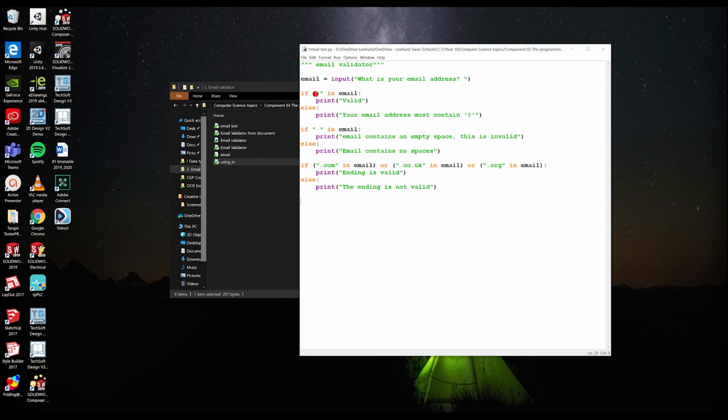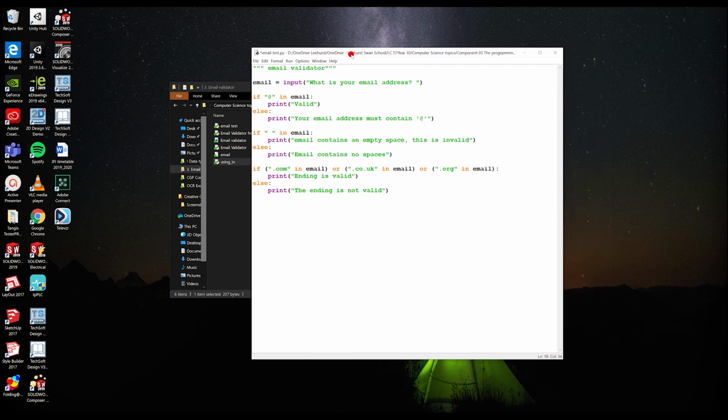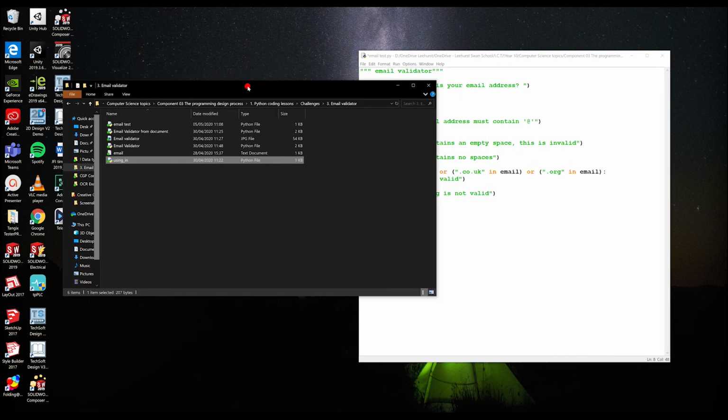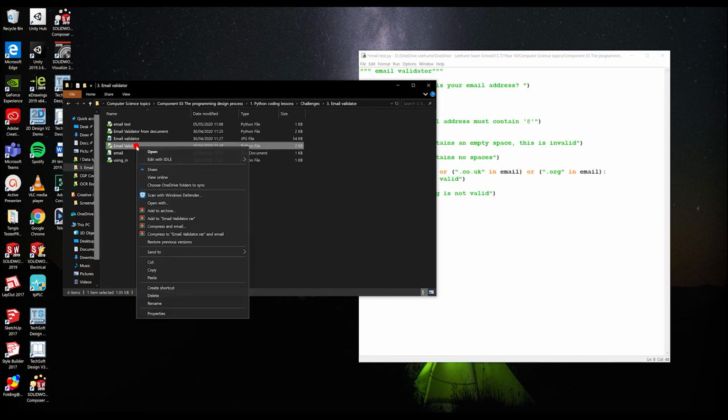So they all must contain an @ symbol. They have to. They should never have spaces in them, because email addresses aren't valid with spaces. And they should have an ending that is appropriate. So we have to make sure that the ending is appropriate. So that's a nice simple way of doing an email validator. You can make it a little bit more complex by checking if anything before the @ symbol, for example, is empty. And I can show you that with my example validator.